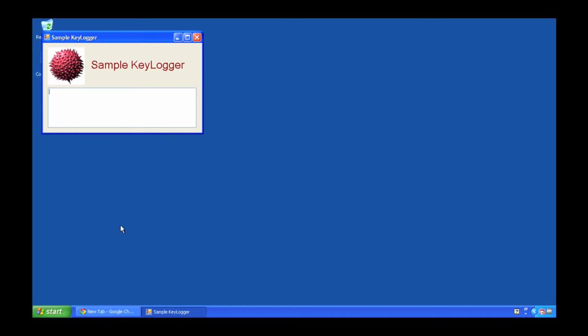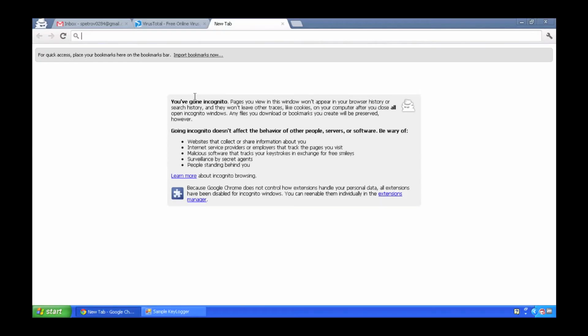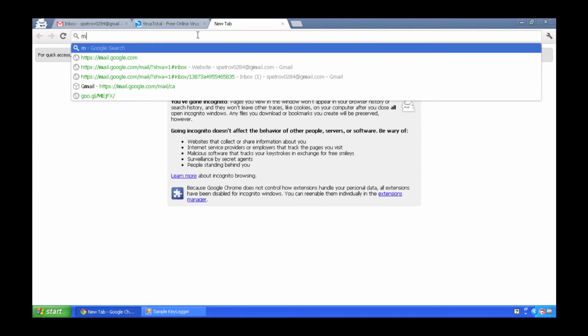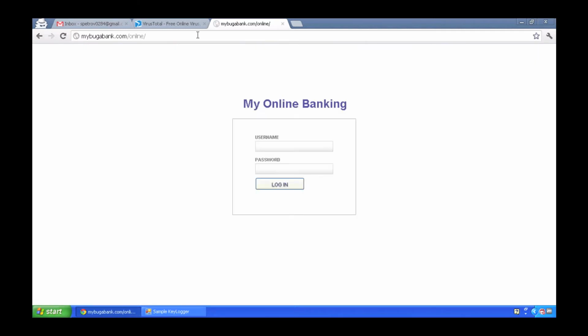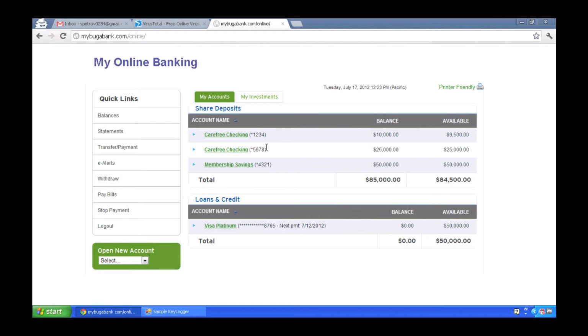And, you know, most of the time this is something that's going to run hidden, but for the purposes of this demonstration, there's a user interface to it. We'll see what we do when I visit my online bank account, and of course, as is the case with any online financial institution, prompted for a username and password, which I'll enter now. And I'll click the login button, of course, and we'll get a good glimpse at the money that I'd like to have in my bank account.